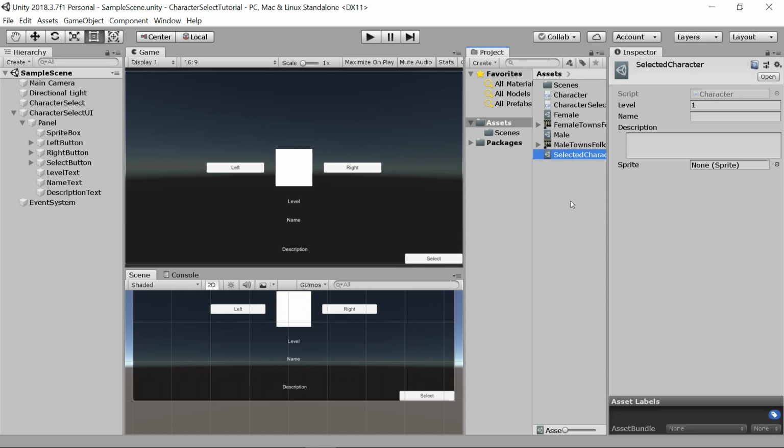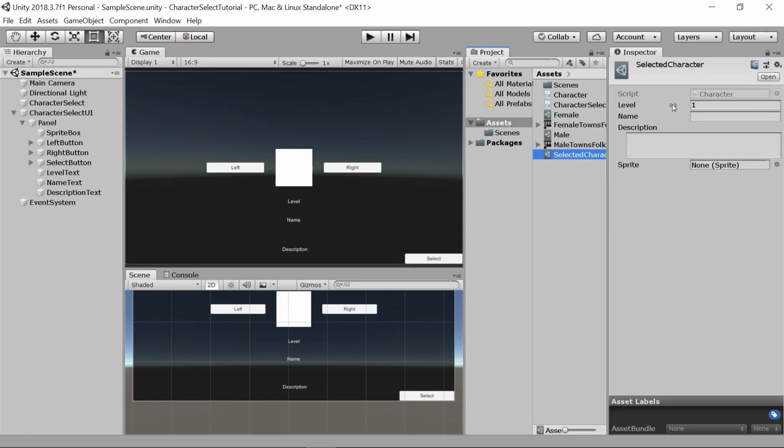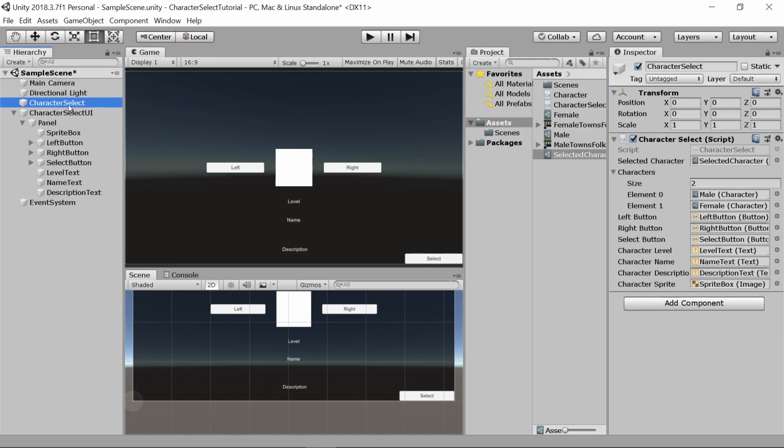I'm calling it this because this specific scriptable object is going to strictly be here inside of your project. Anytime you come up to this home screen, this character select screen, this is how your data is going to be persisted between each scene. So what's going to happen is under character select, I'm going to grab this data and bring it in here. It can be modified here if you want, but we don't want that. We're going to want it modified whenever we click the select button.